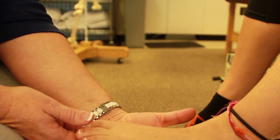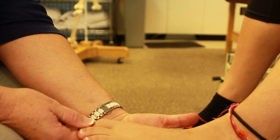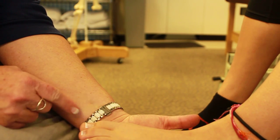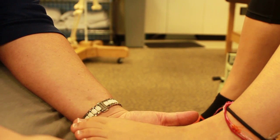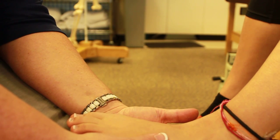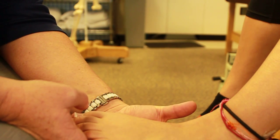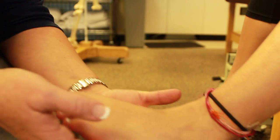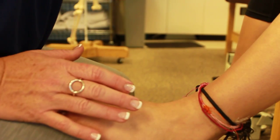The other thing I'm going to do is I'm going to test capillary refill. To do this, generally you'll start with the nail bed, put some pressure on that nail bed, release the pressure, and wait to see how long it takes for the color to come back to the area. This can also be done on the skin. Apply some pressure, release the pressure, and wait for the color to return to the area. This should take about 2 seconds. If it takes any longer, then you may have an issue.